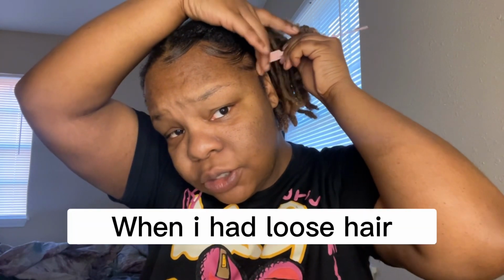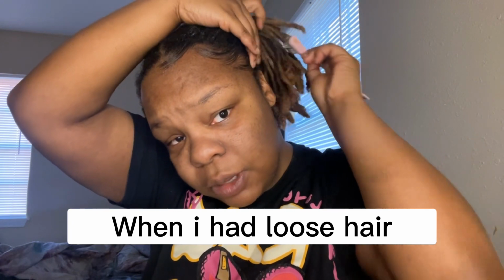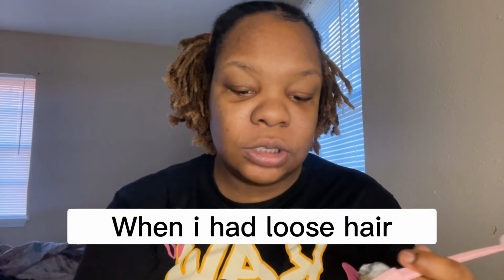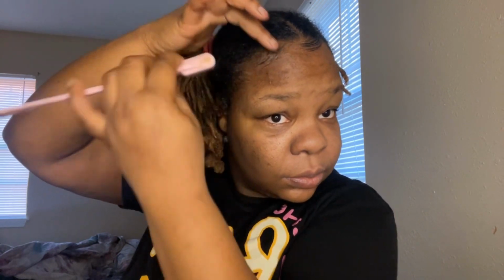But like I was saying, most people don't even do their edges. But since I used to be natural, before I became locked, I just feel like I have to do my edges. Now I will go to work or something like that without my edges done, but that's only if the retwist is really fresh. But if it looks like this, I'm doing my edges.